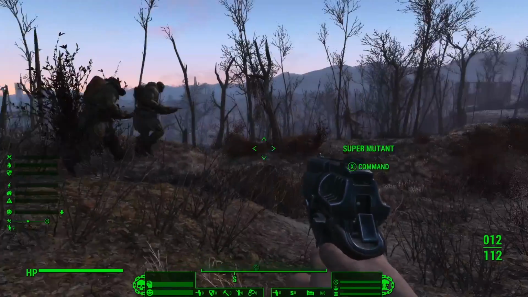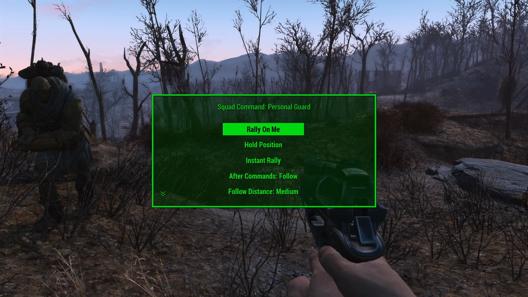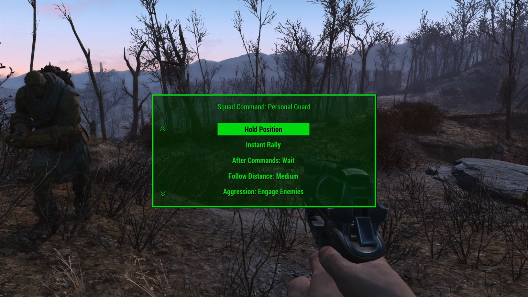So instant rally is very powerful. I know it would be broken in combat, and so it cannot be used in combat. But just like rally on me, it does switch them over to follow. So if you like the wait mode like I do, just remember, if you're messing with these rally commands, that it does turn that off. So you need to pop back in and turn that back on if you like it.